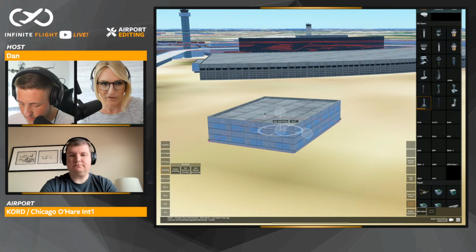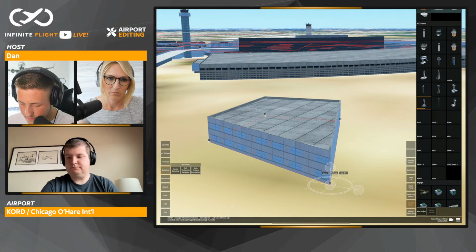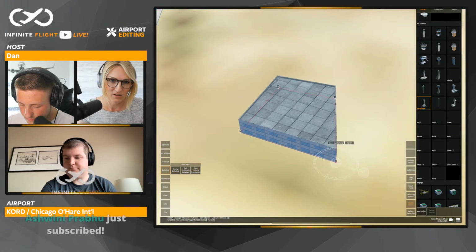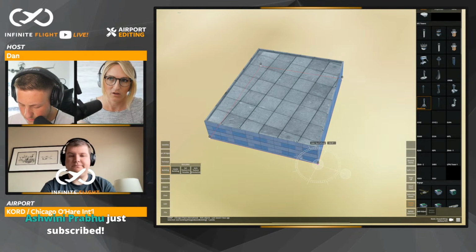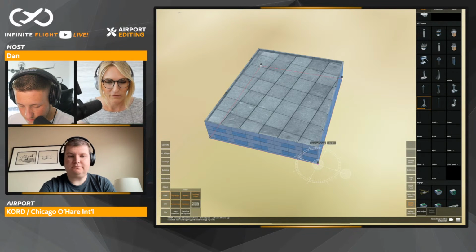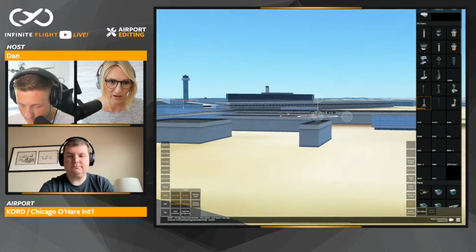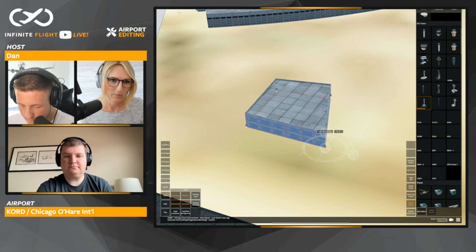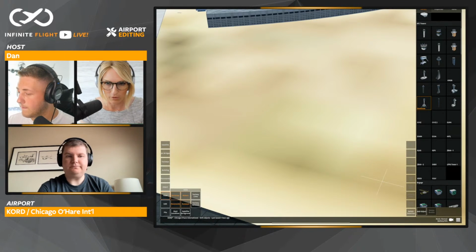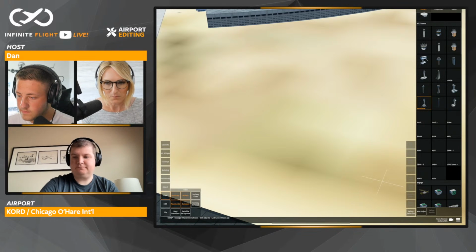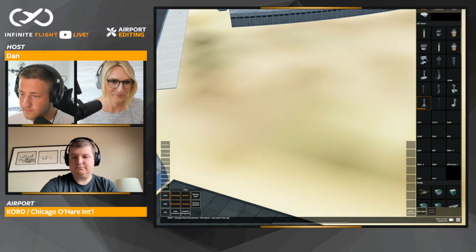And a lot of effort was spent on the editor looking at the inefficiencies, and I used the editor quite a bit at the beginning to figure out the pain points. Basically, I tried to edit an airport and find every time that I was like, ugh, this part sucks. I have to click here and here and here like 50 times to do this one thing. So going back and figuring out how I can simplify this whole workflow to go faster. And that's pretty fun to do. Yeah.